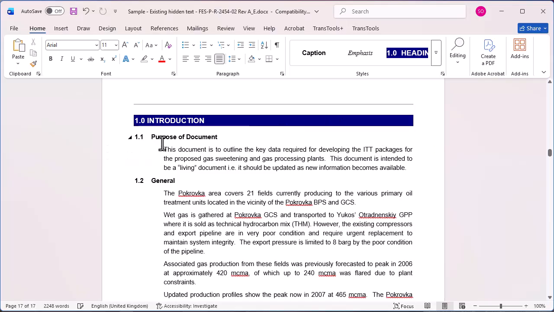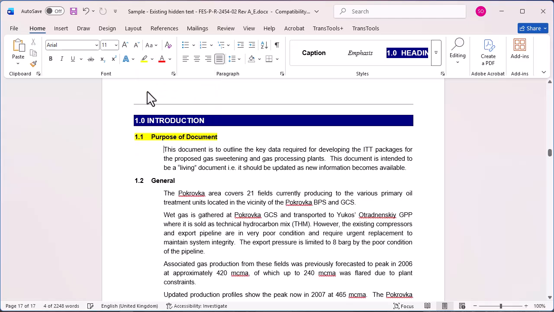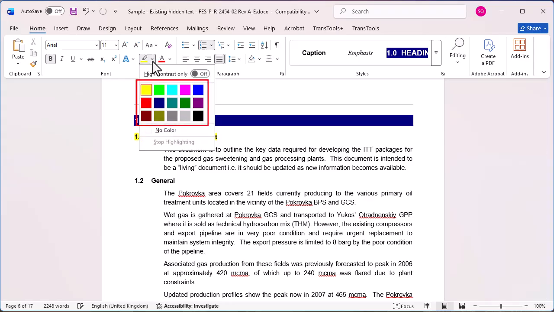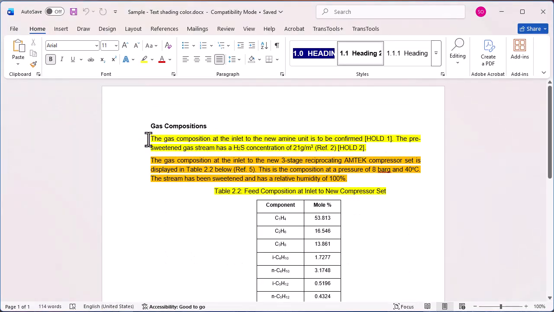When you hide text based on color, you will often work with the highlight color. The highlight color is a special background color applied to text by using the highlight color tool like this. As you can see, there are only a few available highlight colors in the list of colors. Sometimes you will deal with a document that has text background colors which are not highlight colors. These are called text shading colors.